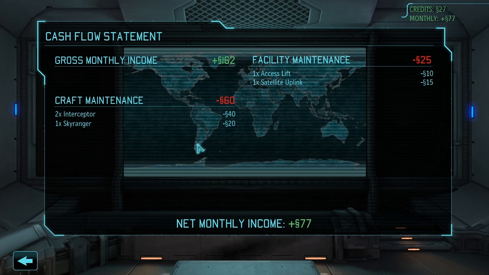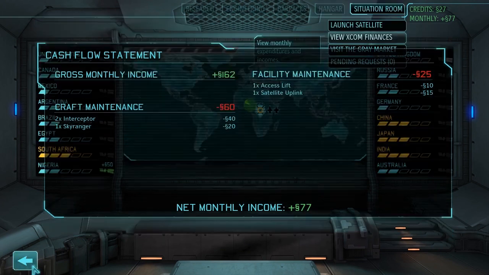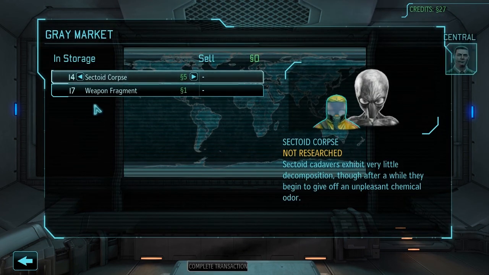Okay, so XCOM finances. This is our monthly income. This is the maintenance we have to pay on crafts, and this is facilities. So this is the net. Pretty simple stuff.